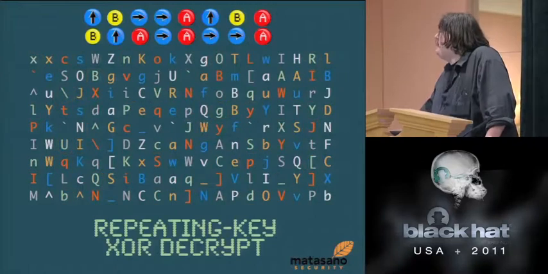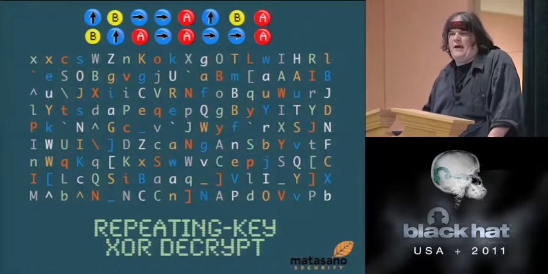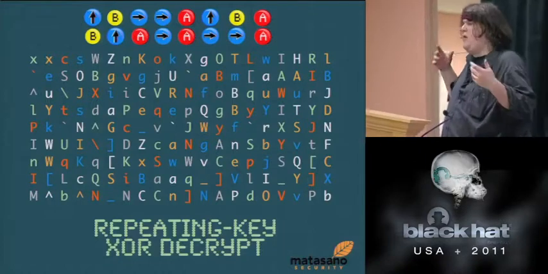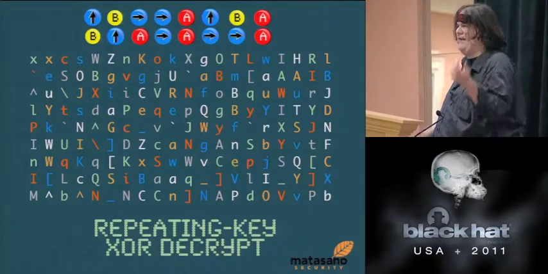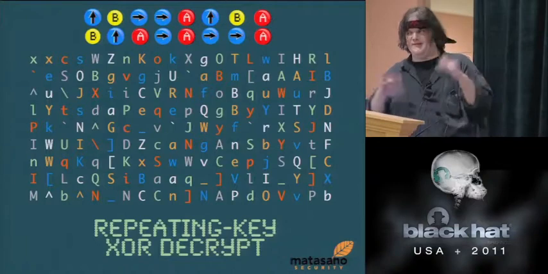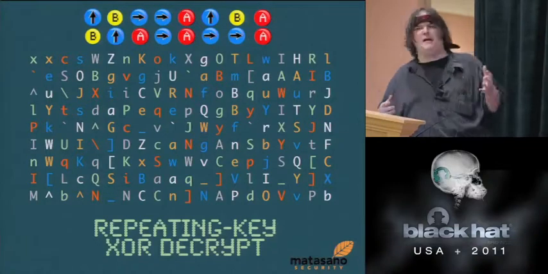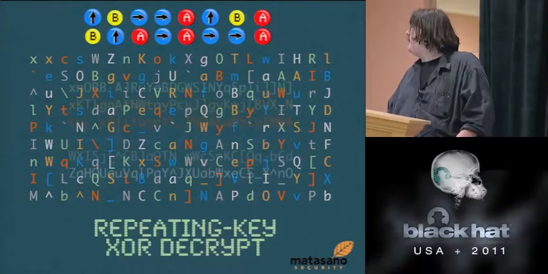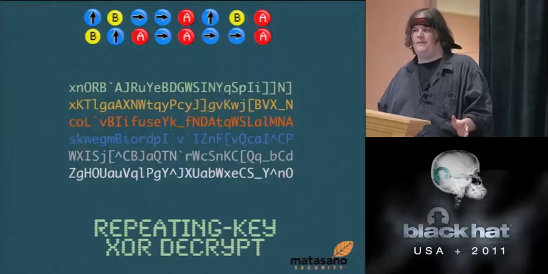Now that we know the length of the key, we're going to bucket every character of the ciphertext, every character of the message, into a bucket of the first bytes, or every second byte, or every third byte of the message, or every fourth byte, or whatever. If this is a 6-byte key, we're going to wind up with 6 buckets, so 6 strings of messages, all encrypted under the same single byte.